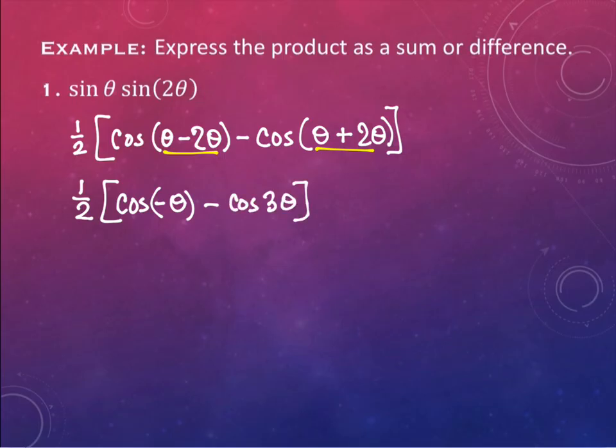Okay, we can't combine the cosines, right? But what we can do is write cosine of negative theta in a different way. If you look back at the earlier formulas that we've done, this is an even-odd identity. Do you remember it? What is it? Is it just negative cosine of theta? Close. That's what we do with sines and tangents. Cosine's negative angle identity is that the cosine of negative theta is exactly the same as the cosine of theta. It's an even function. So that one will change into just the cosine of theta.